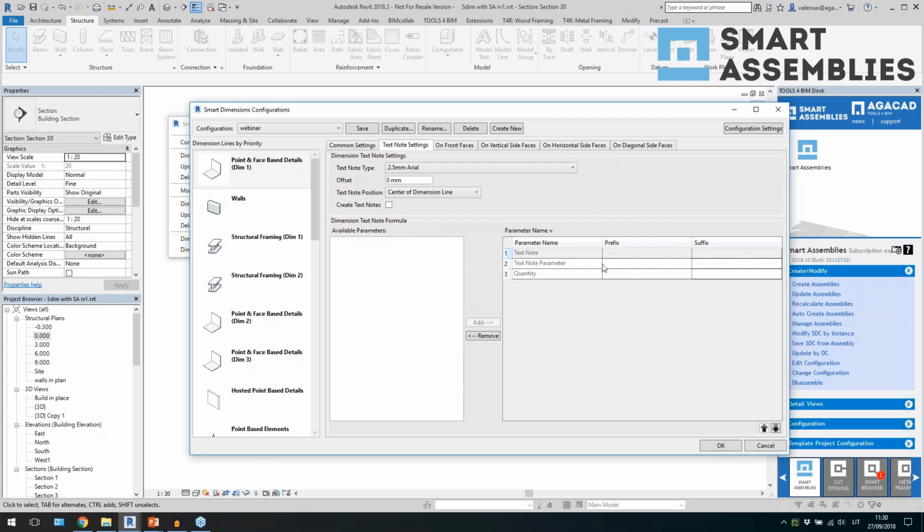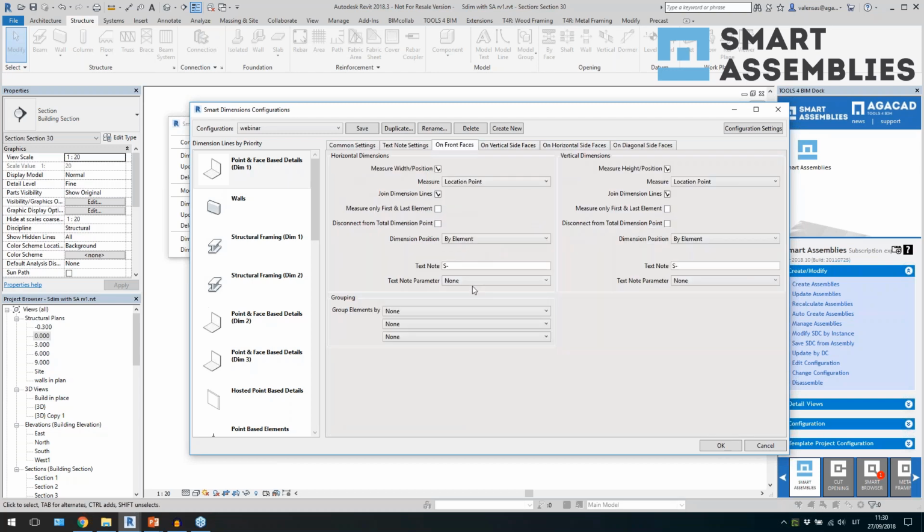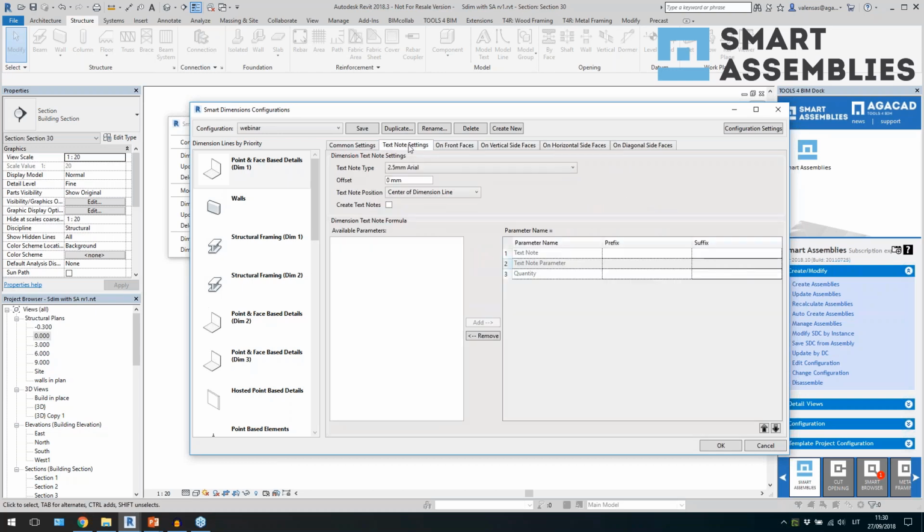Then text node parameter is information which comes from here. You define what type of information should be added here. So these are type parameters. And then quantity, but quantity actually is different from Smart Assemblies. It gives you the number of witness lines. It's not the number of details. So I usually don't use this parameter.